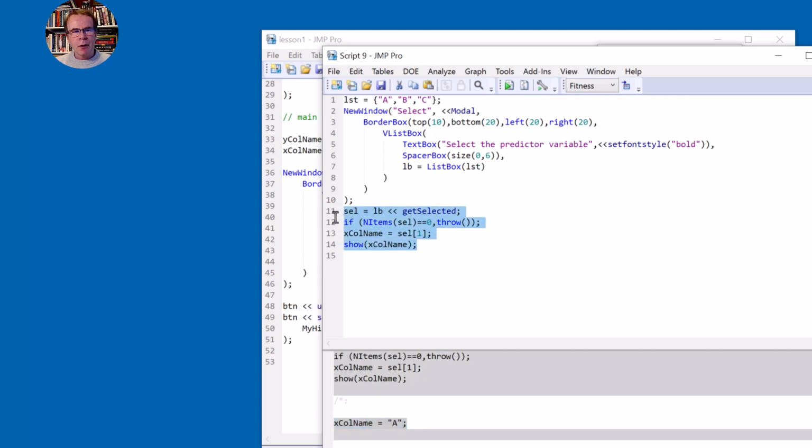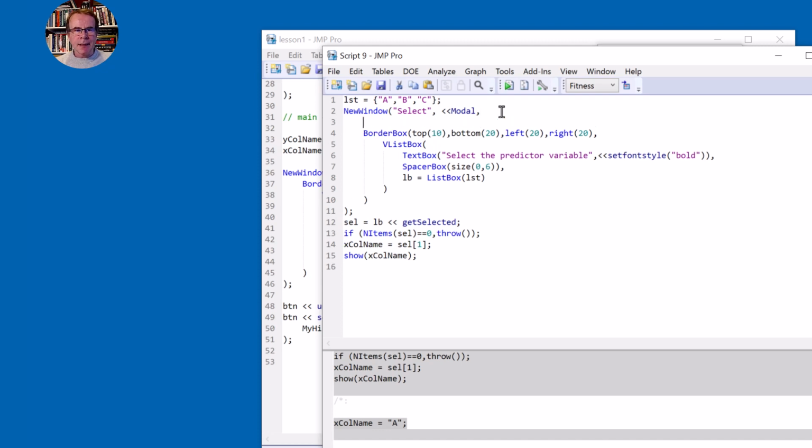So we wrote this code before I had a modal window. With a modal window, what happens? Well, once we close the window, all the contents are no longer defined. And so LB technically is not defined. And whether we can reference it or not, theoretically, we should never be able to reference it. The way we deal with that is we reference it inside the window so we can detect an onClose event.